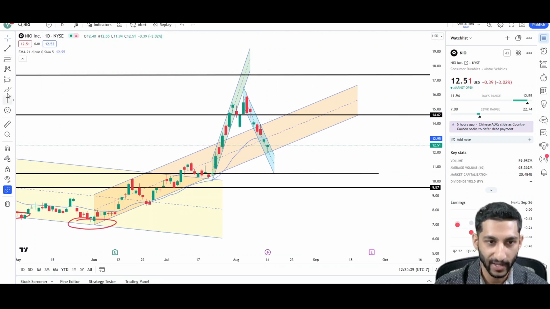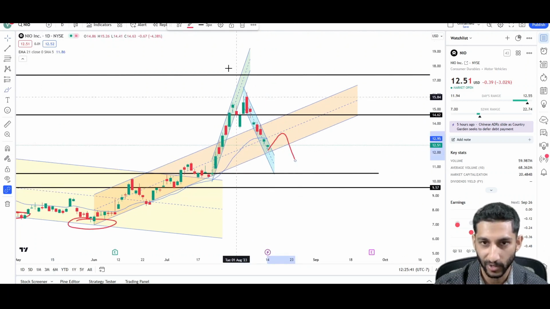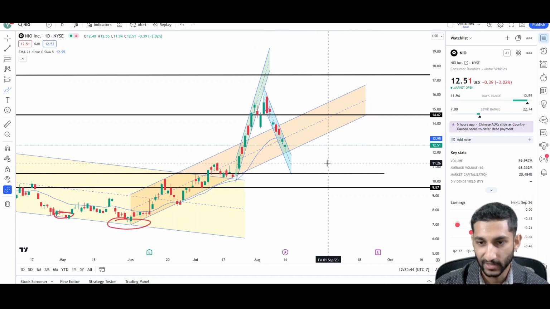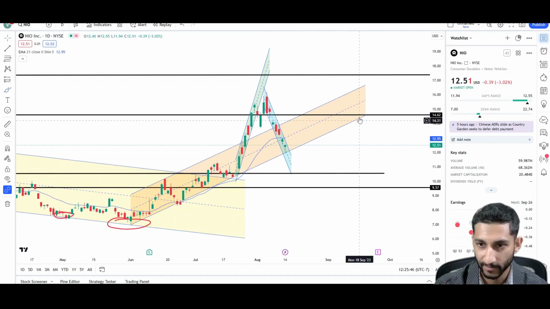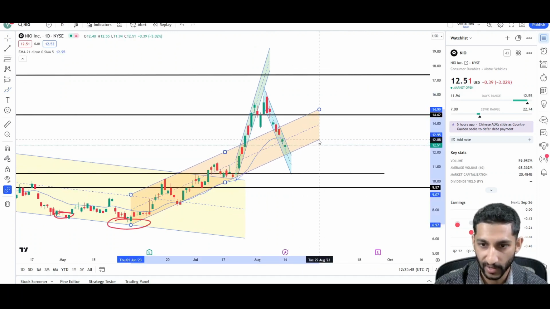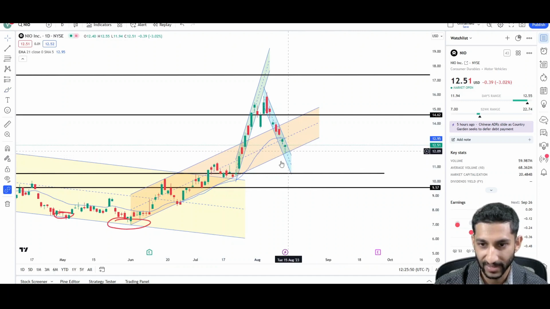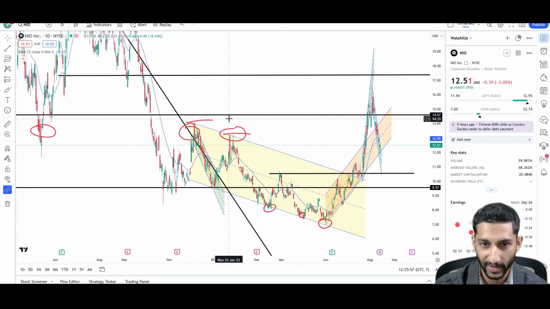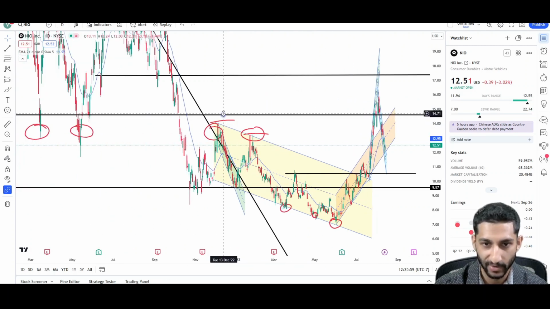So even if we break it, what do you think is going to happen? There's still a good chance we go lower. That's usually what happens. So today we're bouncing off this trend line right here, this channel support, just a slight bounce from it. But again, that's probably not going to do anything. I don't think that's going to reverse price. NIO still looking bearish.